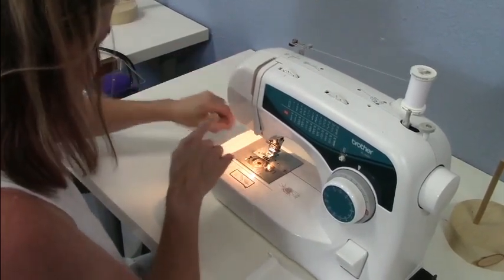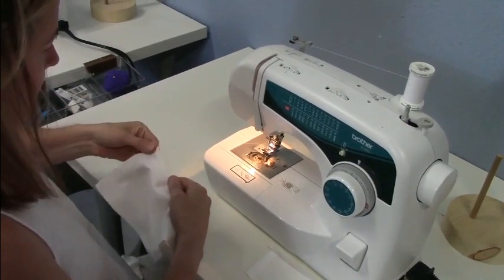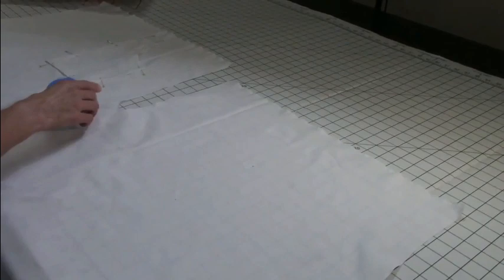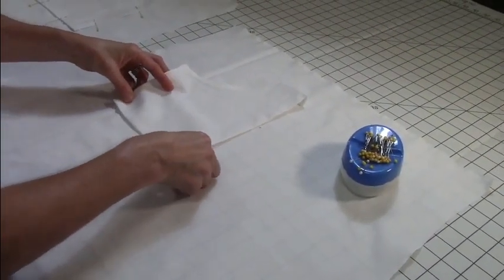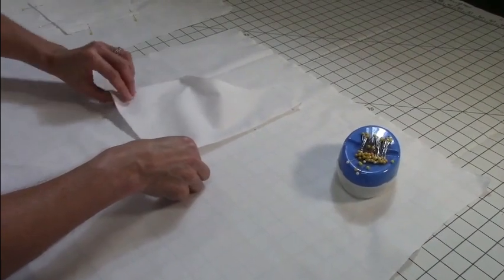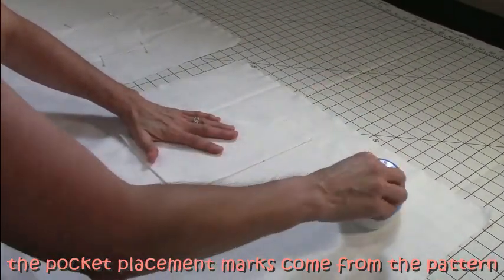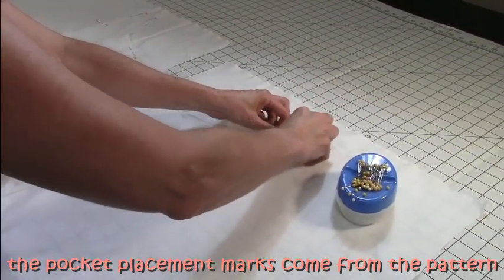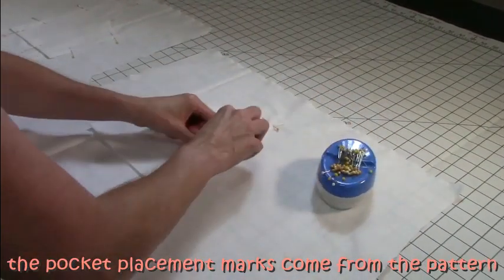So we got our pockets prepared. Now we're going to put them onto pants. Okay, now we got to line up the pocket onto the fabric. We have the marks from the pattern we put on there. And then we just match up the dots to the pocket edge. Pin it and put the pins in the direction we're going to be pulling them out when we get it into the machine.